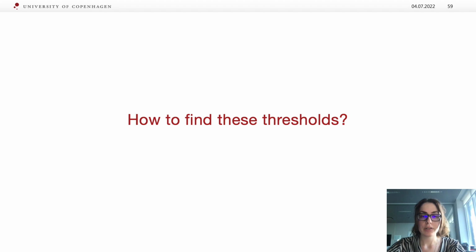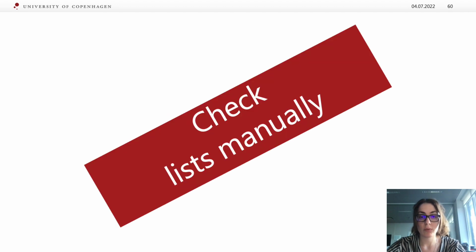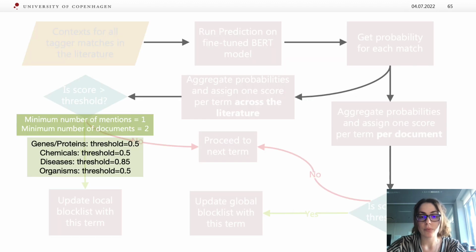But how do we find these thresholds? Well, once again, we have to check the lists manually. And after some manual checking and using a lot of sets of parameters to do these checks, we end up with a set of thresholds that we use for the global lists.